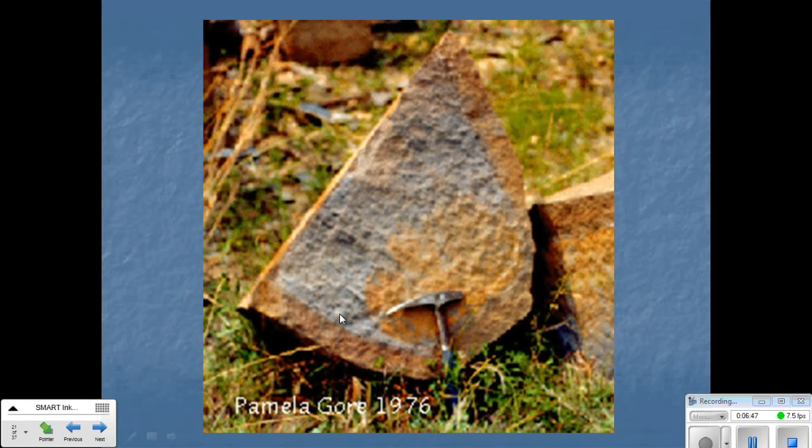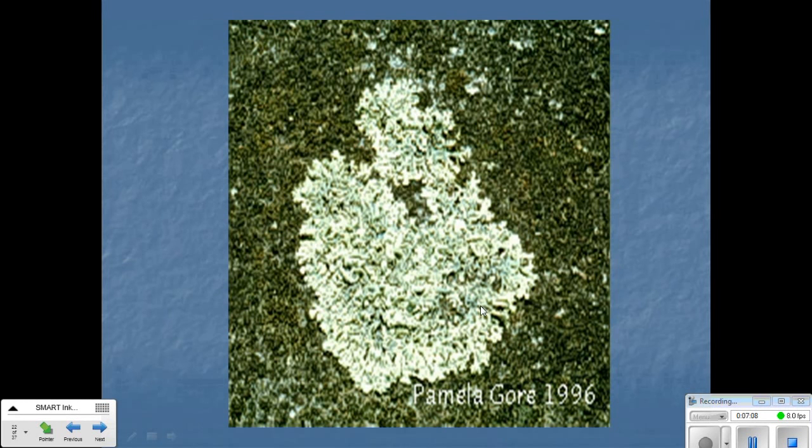And then here we're looking at a hammer. Hammer has broken away this piece of rock. So if you want to think about it that way, it would be physical. But if you take a little bit closer look, you can see this reddish area here. Looks a little bit like rust or oxidation, which would have been chemical. So this one could be either one, depending upon your argument.